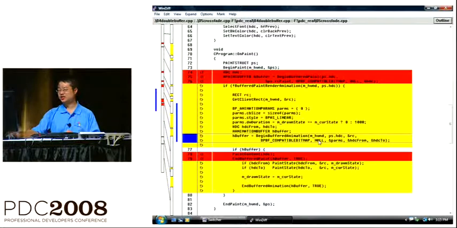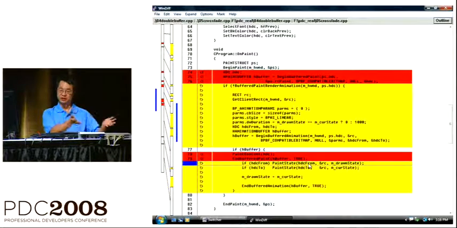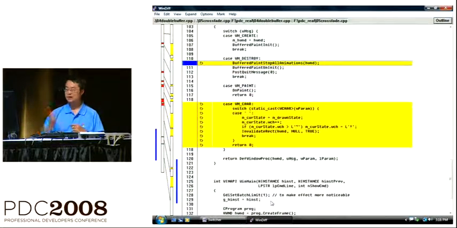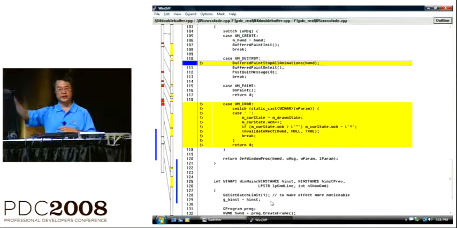We begin the animation, and out come 2 DCs, possibly a null starting DC. So if we have a DC to render our old state into, we render the old state into that. If it gives us a DC to render the new state into, we render the new state into that one. We then end the animation, it starts happening, everybody's happy. Oh, and of course, we update the most recently drawn state to the current state so that we know what state the next animation should start from. On the destroy, in case the window is destroyed while an animation is going on, we stop all the animations.